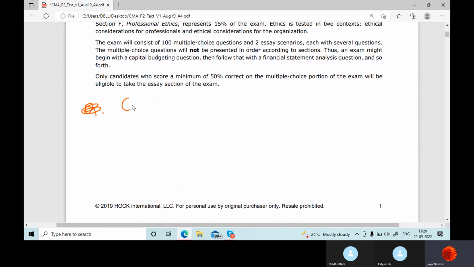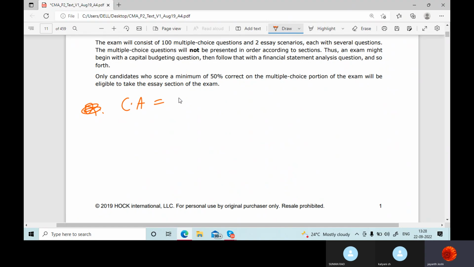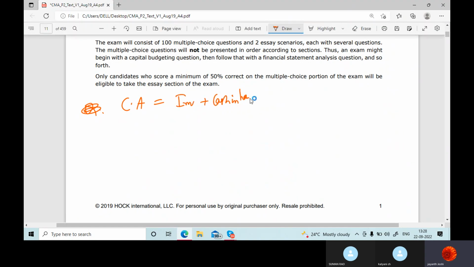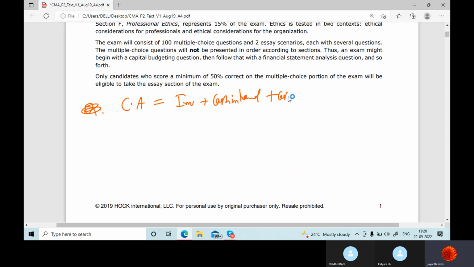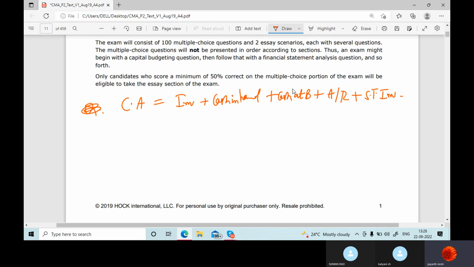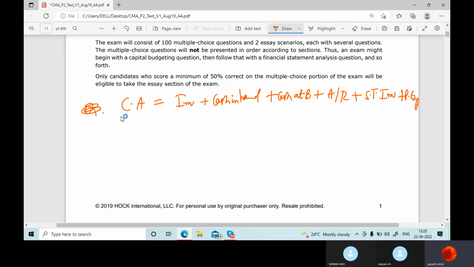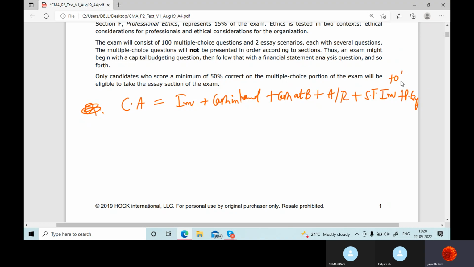if I speak about current assets, I take inventory, I take cash in hand, I take cash at bank, I take account receivable, I take short-term investments. Okay, I take prepaid expenses. Or outstanding income, anything outstanding income. So these are all my current assets. Now, can you tell me which current asset is the most tangible one in this?